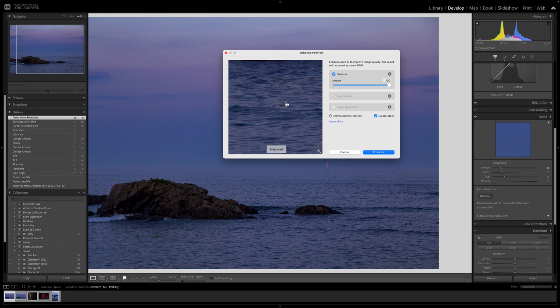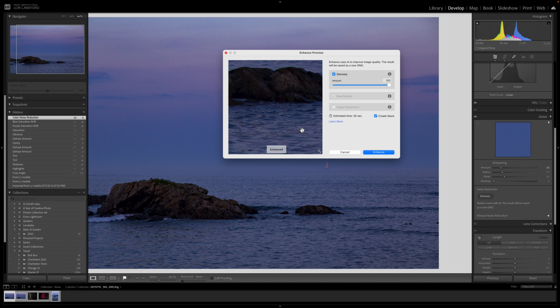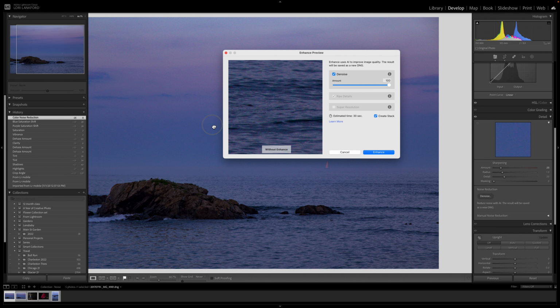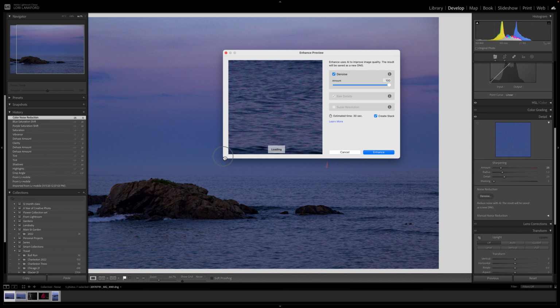Look at the difference. Let's come over here to the water. Let me come over to that boat and I'll let you see in this water. Look at all that and look at it enhanced. So it's just getting rid of all of that noise, which was a lot in this image. And now I actually can use this image and really like it. So I have the denoise all the way at 100. And as I've been playing with this, I like using it at full 100%.